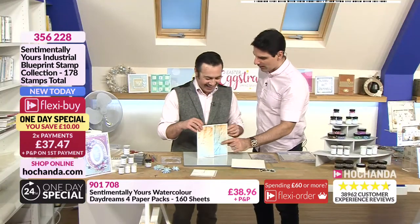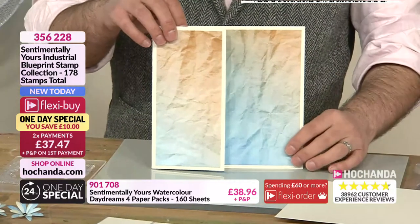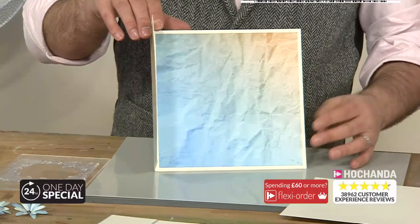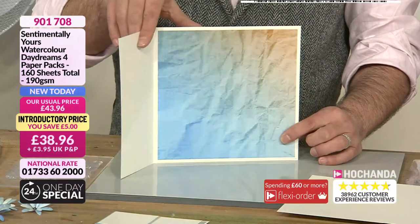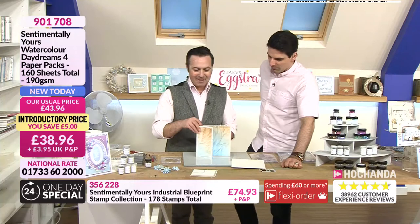Are these from the papers? Yeah. This is lovely. I didn't see this one. Look at that. So again, it's the watercolour effect look. But that's like crinkled paper, so it's another texture. So I've already matted and layered. This is just an 8x8 card that I've chopped the front off and popped the two sheets of paper on. It's sacrilege, really, because I'm going to cover most of that one up in a minute.